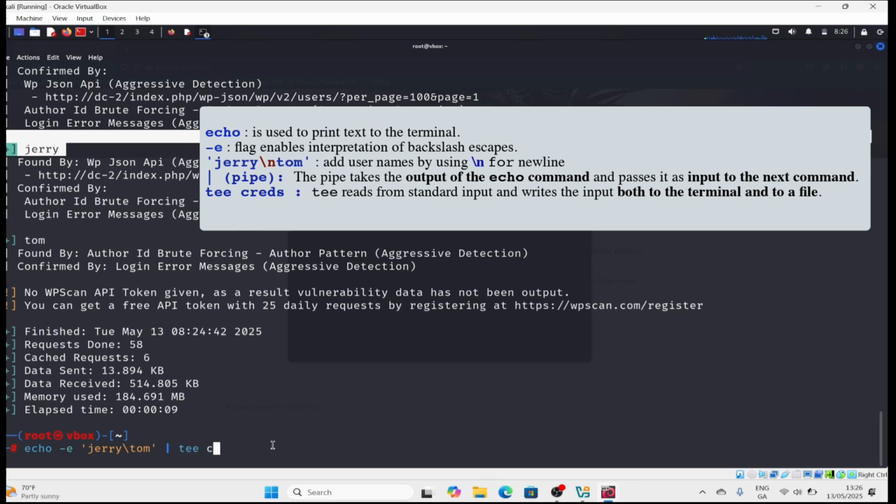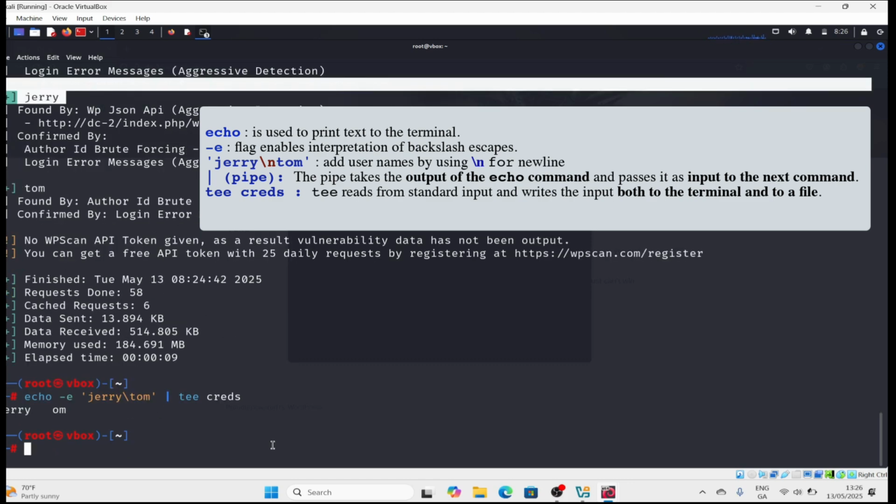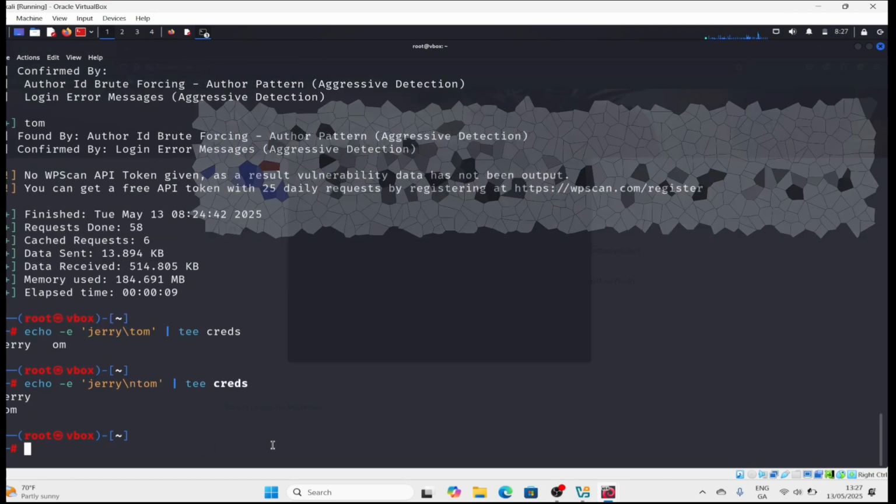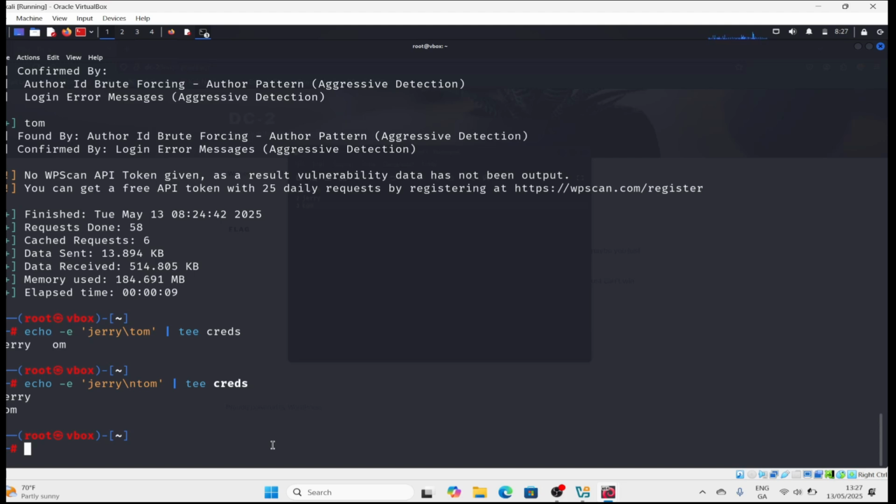Now you will use this command to print the text to the terminal, using the backslash and adding the usernames with \n for a new line, and use the pipe, which takes the output of the echo command. Now I am using the scanner tool again to target the website, and this time my focus is on a brute force attack.